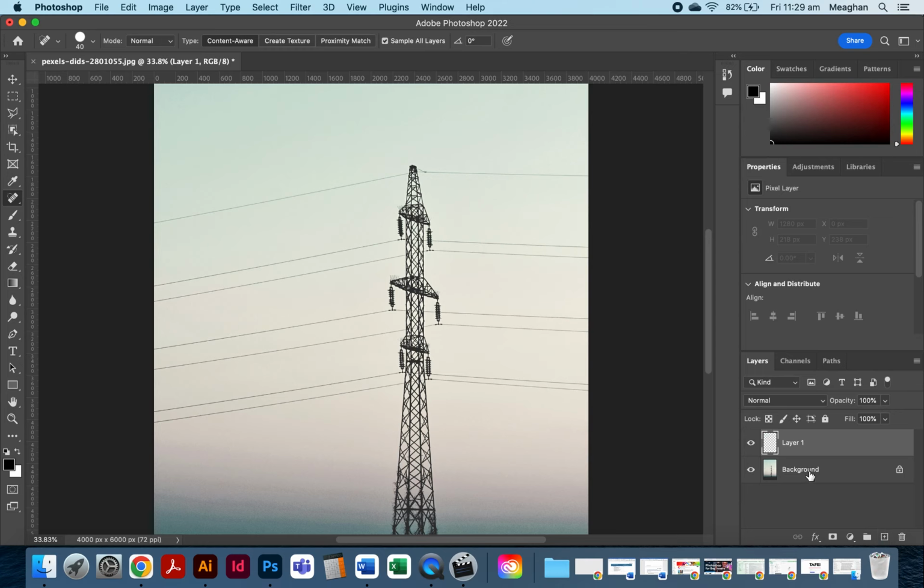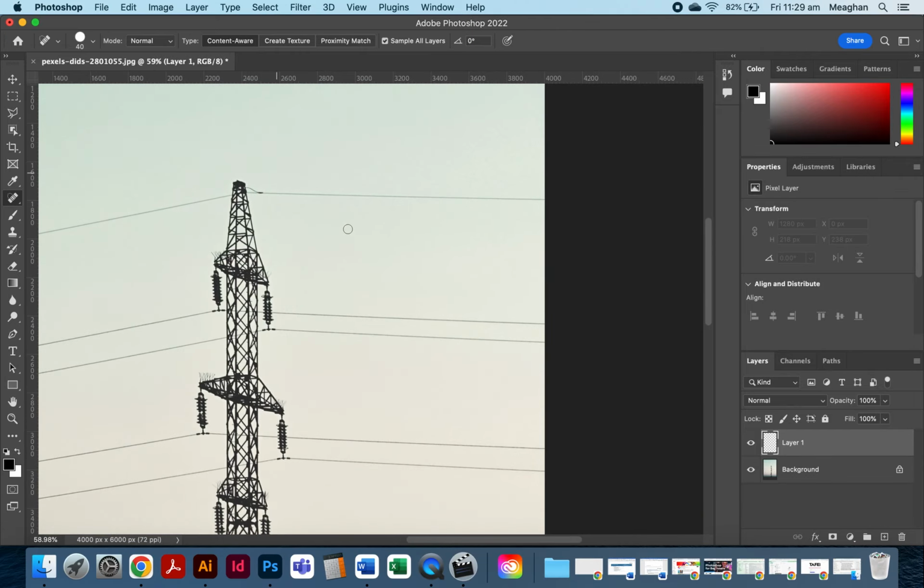So now we've got a background image and layer 1, and make sure you've got layer 1 selected. Got our spot healing brush tool selected, and then at the top tick sample all layers. I think by default it's unticked, and if you don't have it ticked it won't do anything because it's only sampling the active layer, and in this case that would be a transparent layer. There's nothing for it to sample from. When I tick sample all layers, it's going to sample all of the layers, so it's going to take information from the background layer as well for our healing, which is important. It won't work otherwise. So the first part we're going to remove is some of the power lines.